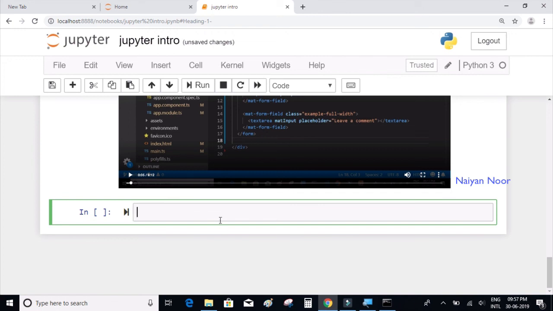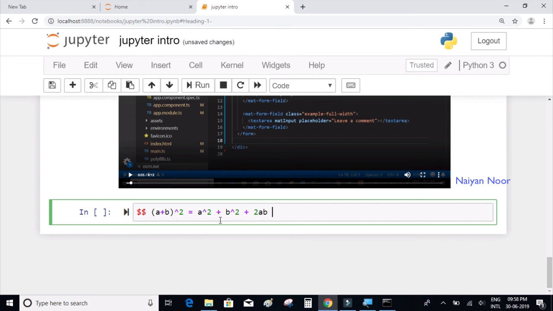So let's try adding one mathematical equation, which is a plus b the whole square equal to a square plus b square plus 2ab.